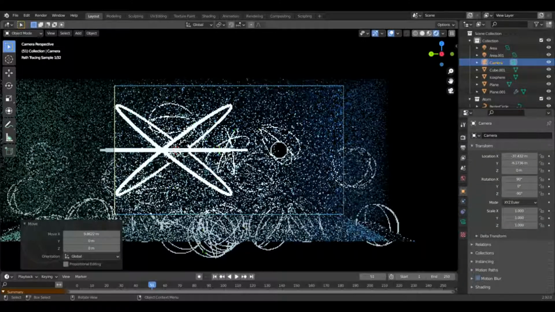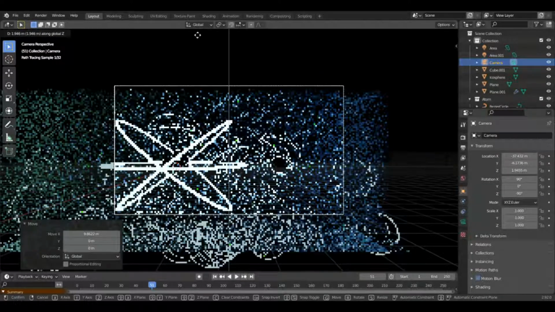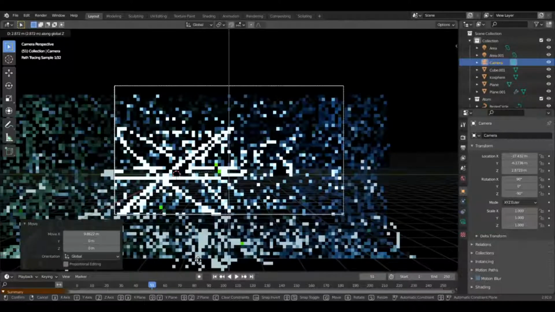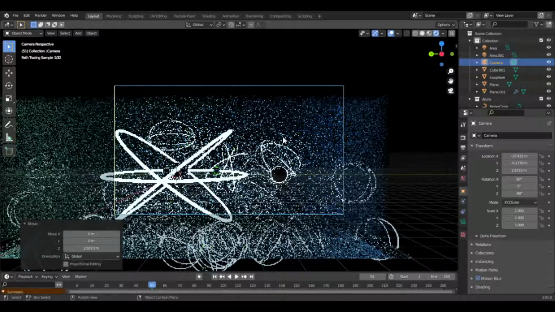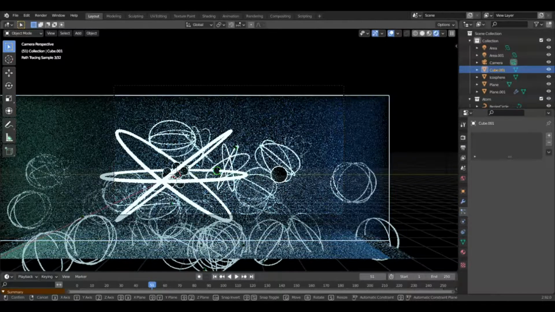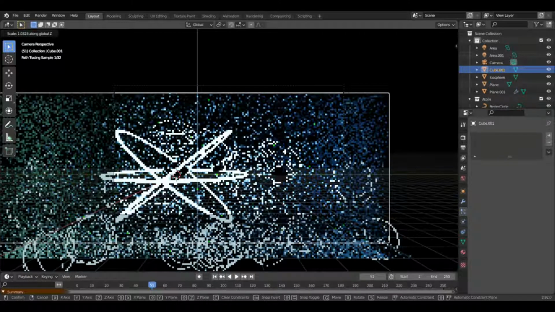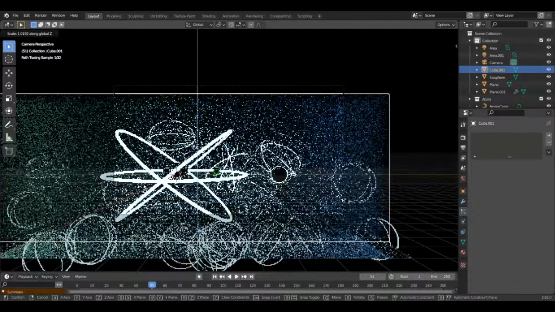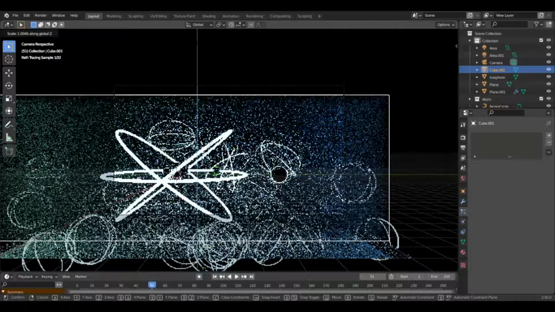If I move it up a little, if I scale this up, I can't really even see my mouse.